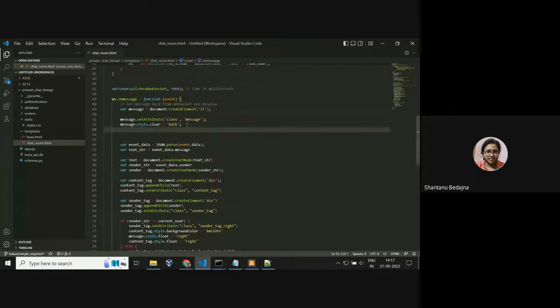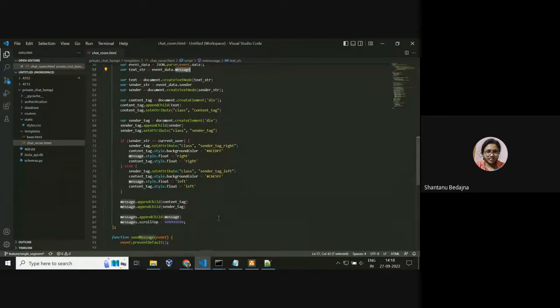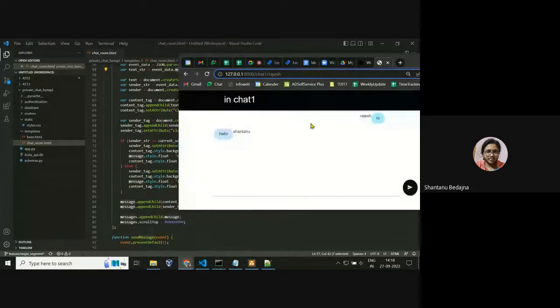And this is the data, the event that is coming. Whenever a message is received, we are getting the event. So we are getting the data, we're parsing that, and we're getting the message from it. Where is this message coming from? How do you know that the event data has a message in it? We will look at it shortly. So we are creating a node and the sender node, where we're just creating the message node, the message that is being received.